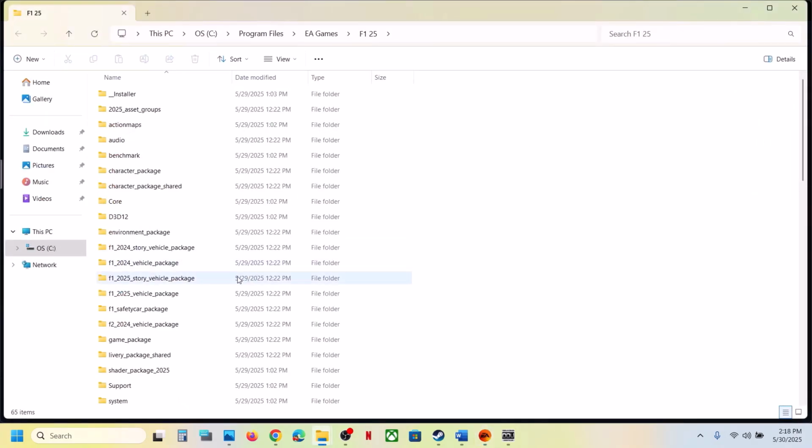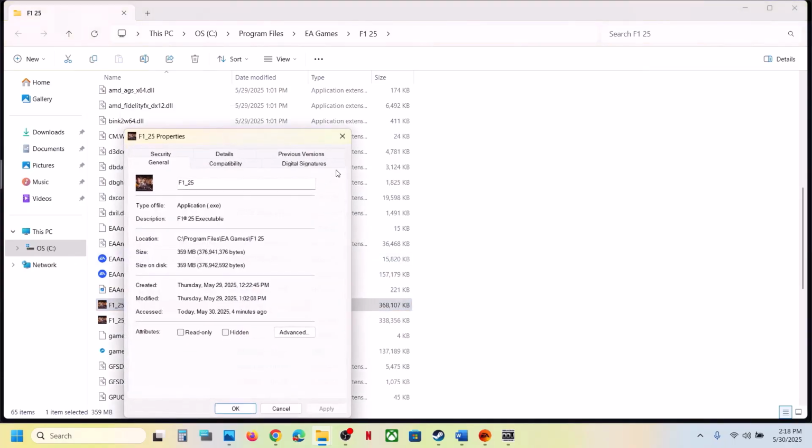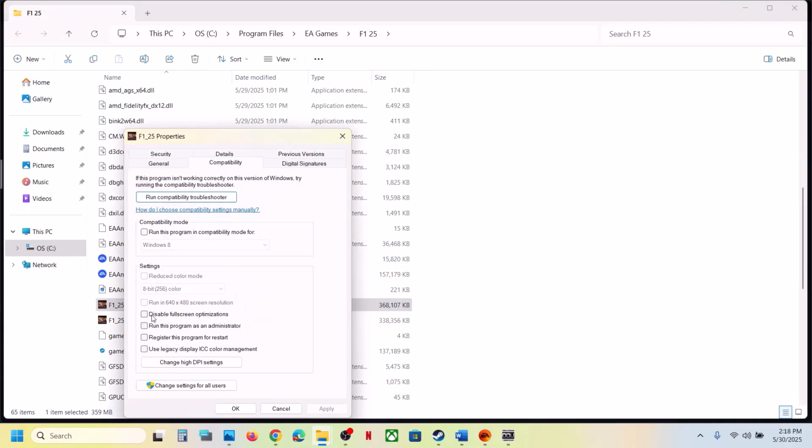Once you go to the game installation folder, right click on the game exe file, select properties, and go to this tab, put a check on the box which says run this program as an administrator, hit apply, click on OK, launch the game, and then check. If that does not work, put a check over here, Windows 8, hit apply, click on OK, launch the game from here. So double click over here and launch the game from here and then check.